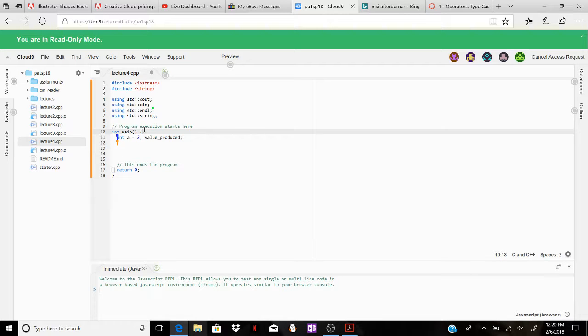How many storage spots did I create? 2. And then we say value produced is assigned 2 times a plus plus. I don't have a value for it because I didn't initialize it, since I knew on the next line that I was going to. If you want, you could zero initialize it.